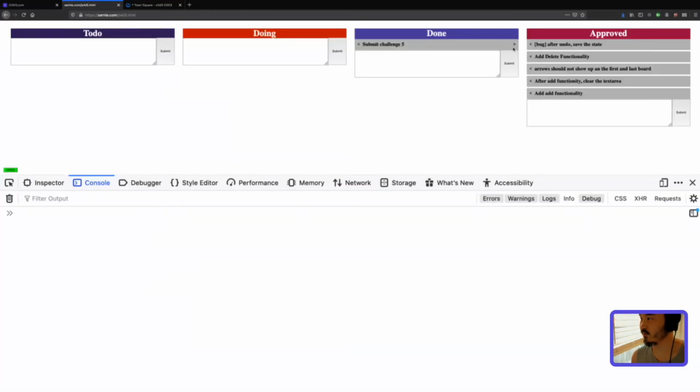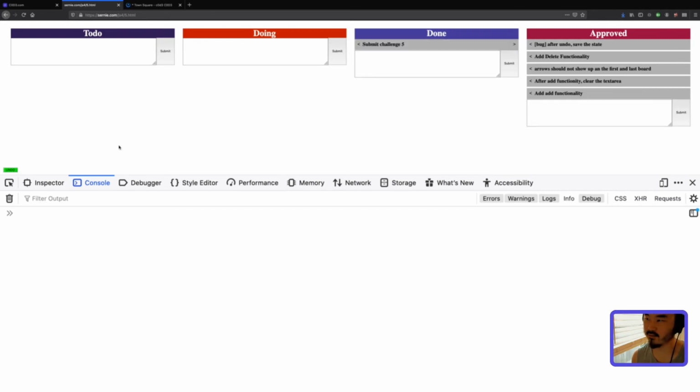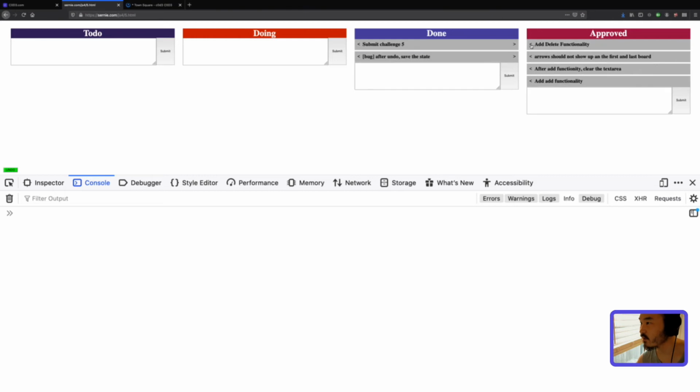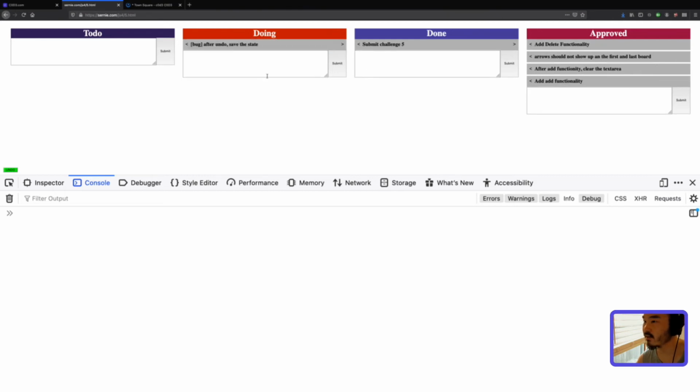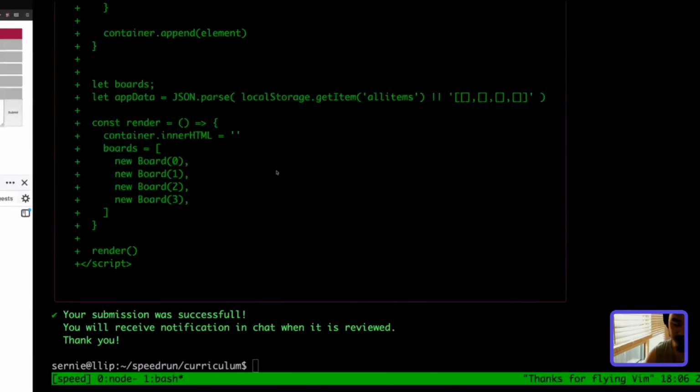I'm gonna move that to approved. I've approved it myself, and this is the Kanban board. Let's see. Undo. Yes. I moved the first one over. Should go back. Yeah. Okay.